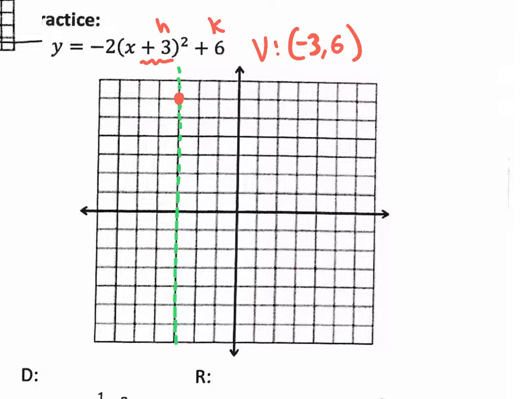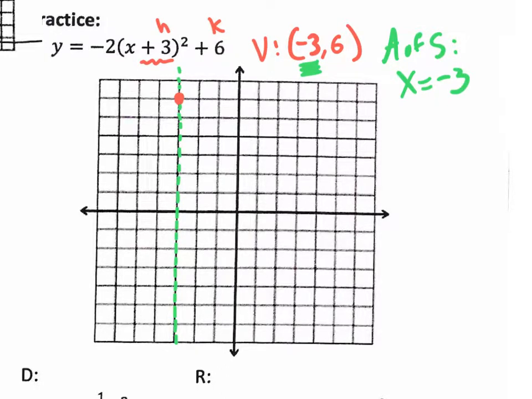This will provide you a reflection. It'll help you stay organized and make sure you graph it correctly. Okay, so please do that. If I were to ask you for the axis of symmetry equation, what would that equation be? You have to say x equals h, which is the x value of your vertex, which is -3. See, it's really easy, right?